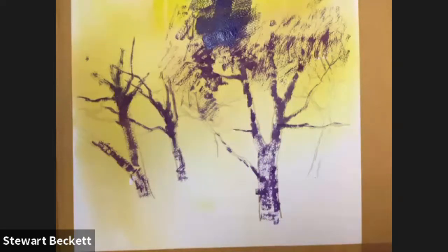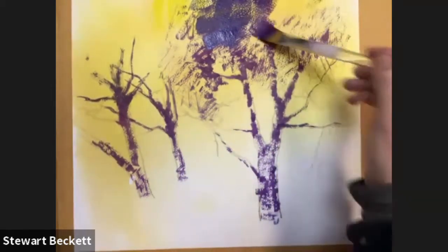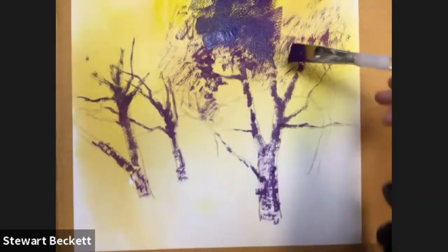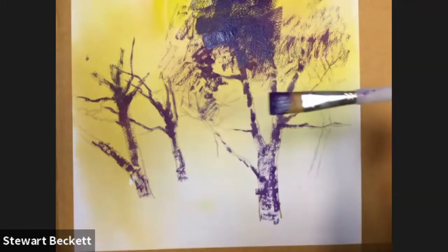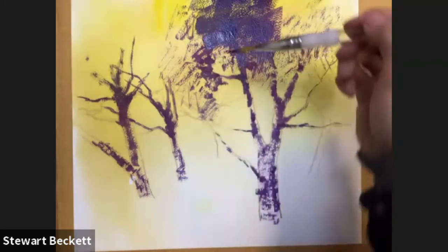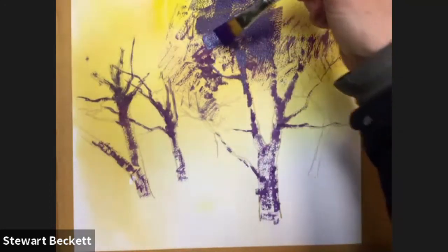Okay. Right, let's crack on then. So I'll just continue to make a bit more of that purple. So blue and the red together. And we'll just carry on knocking out a lot of this top area, because this all needs to go much darker. And yes, this is acrylic now that I'm using. And obviously this is an acrylic brush as well. Well, not an acrylic specific brush, but it's a brush that I use for my acrylics. Obviously I don't really want to be using my watercolour brushes with this, if you can help it.